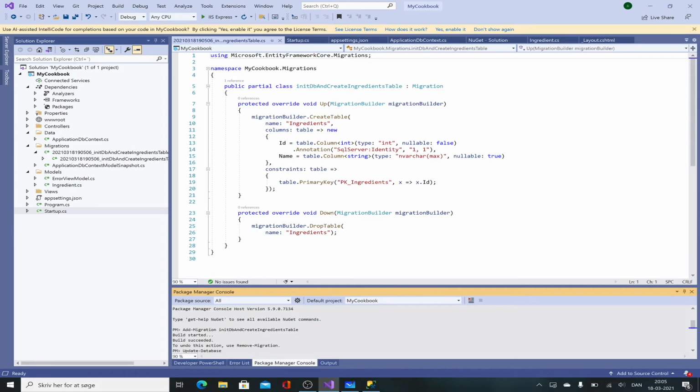I mean, we haven't created a database yet. We've just migrated all the changes and they are ready to get pushed up into the database. Just like when you're committing changes before you push them up into your version control system. So we run this command, press enter, it'll build, succeed, and hopefully, there we go. It says done. And at this point, we should have a database and a table created for us.